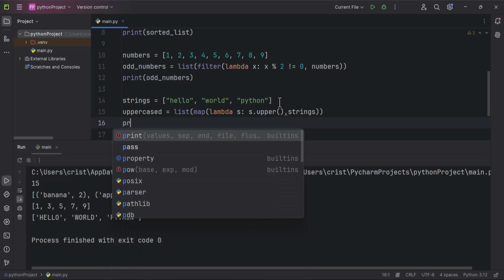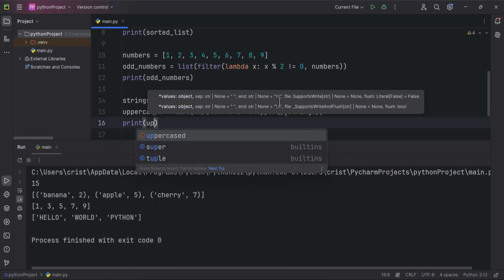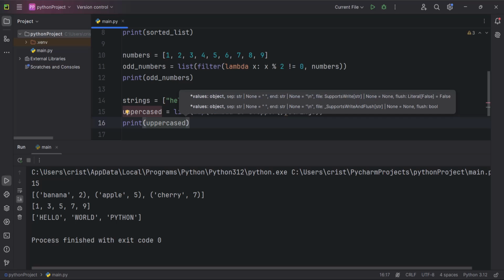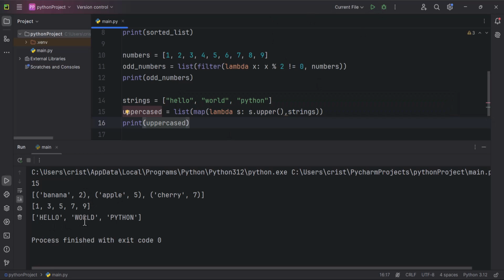Then I'm gonna type print uppercase. Now if I run this, we get hello world Python uppercase. So the lambda function, s dot upper, converts the string to uppercase. The map function applies this operation to every element in the list.